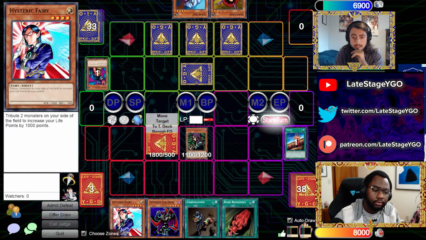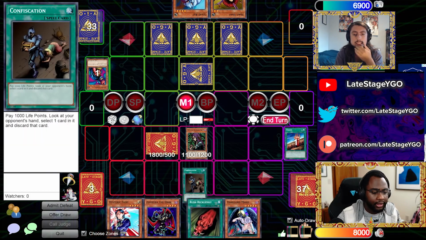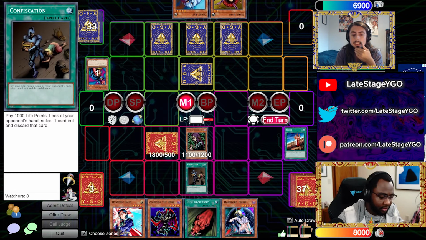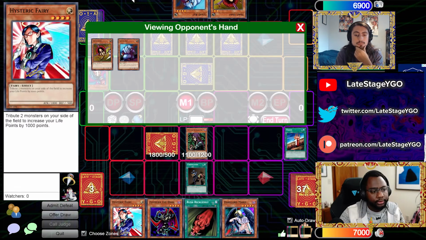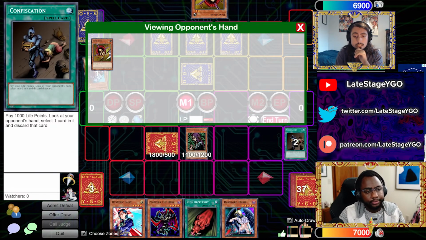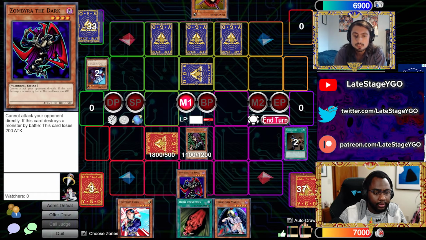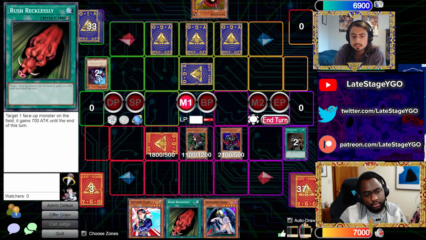This is gonna be funny. Activate Confiscation. Pay 1,000. Okay. Oh, that's difficult. I think you can get rid of the rat. Okay, he's gone. Hand in hand. I'll normal summon Zombie. Do I have something to say about that?